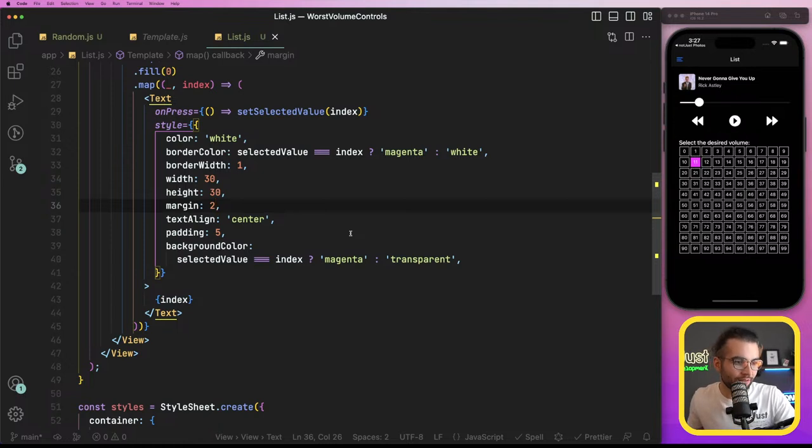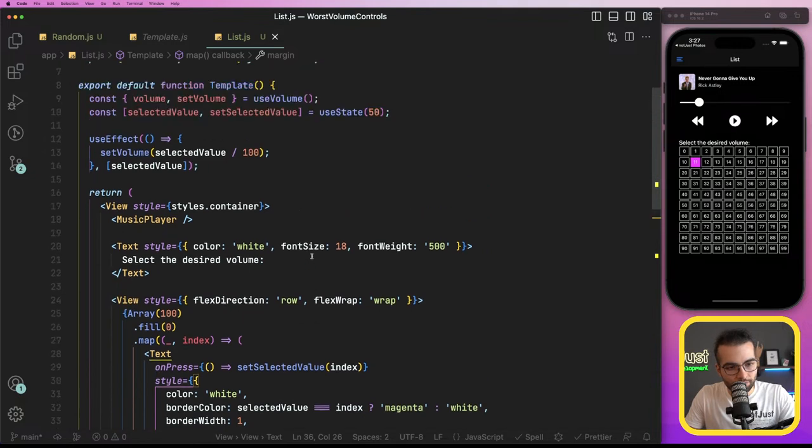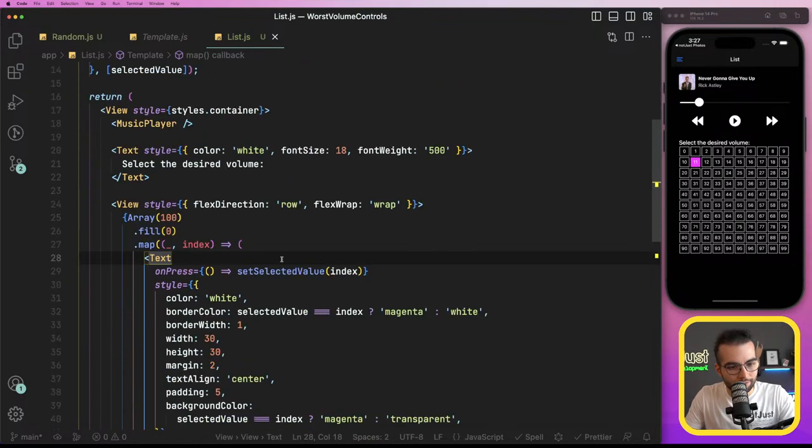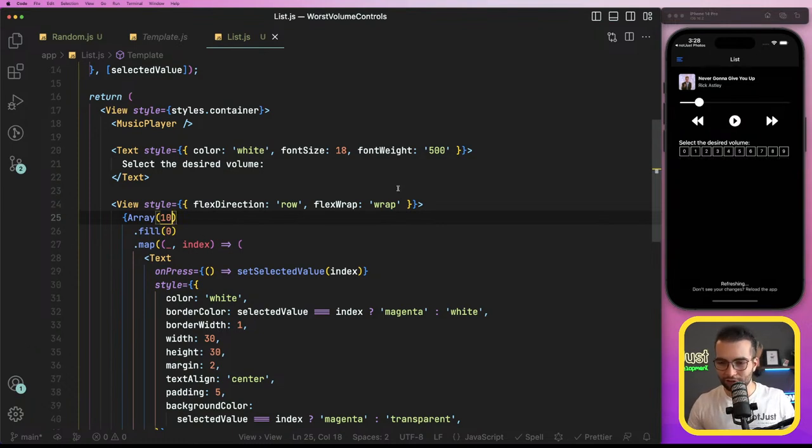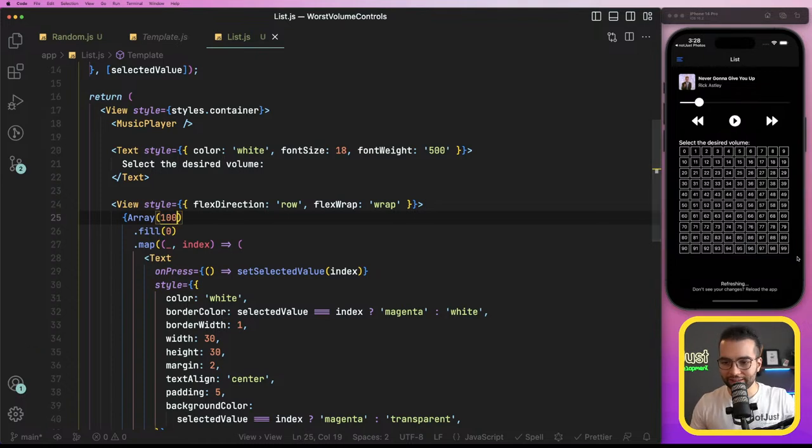Index plus 1 divided by 100 as the last index is 99. I still want to go from 0 because 0 is volume 0, basically it's mute. Because if you go with index plus 1 divided by 100, for the first item, you're going to do 1 divided by 100. So that's not going to be volume 0. But I think I can add one more to go from 0 to actually 100, not 99. I can go here and have 100 at the end. But then it's not centered, so not 100. Yes.